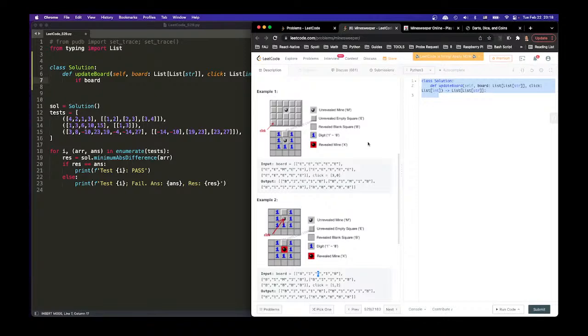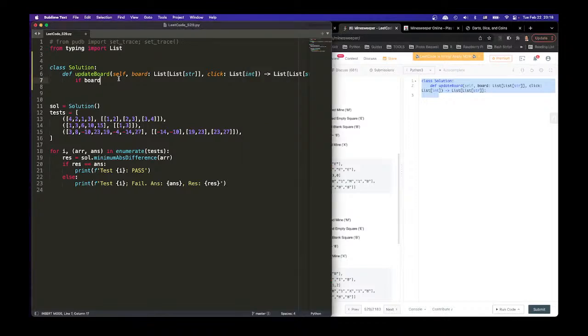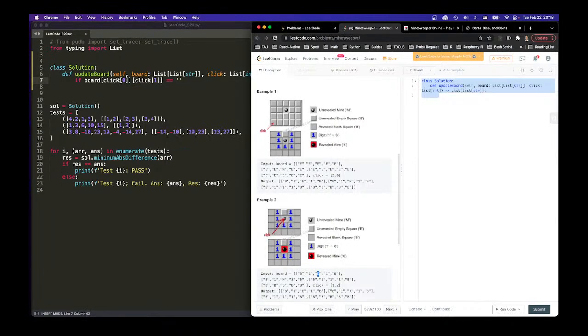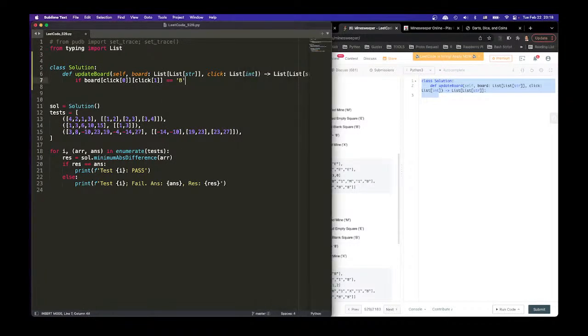Oh, it's fine. We don't have to keep track. We just do this, right? So we say click board, click 0, and click 1. If this is equal to B, right?